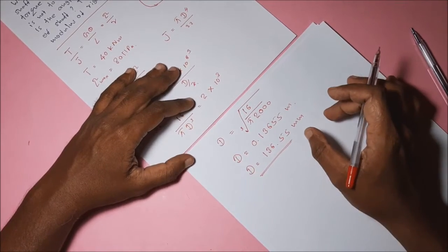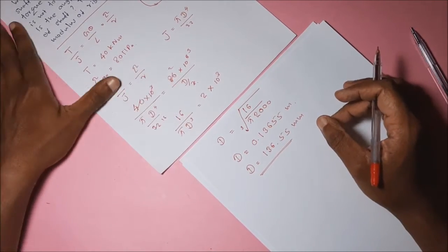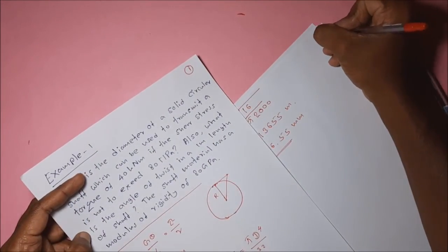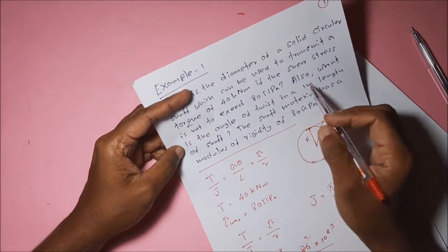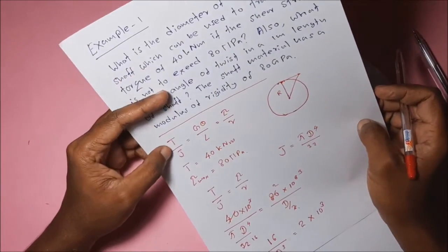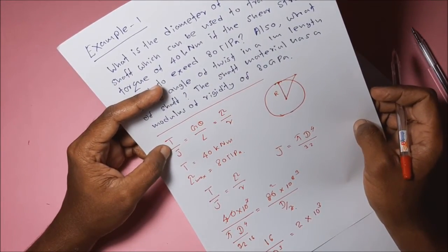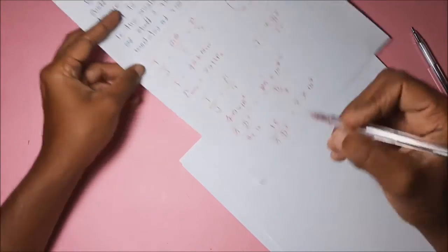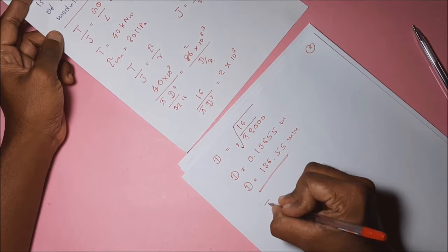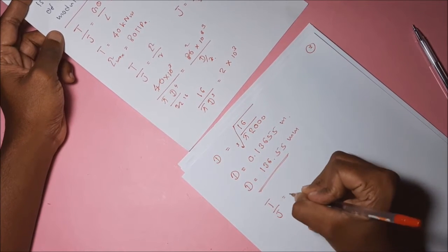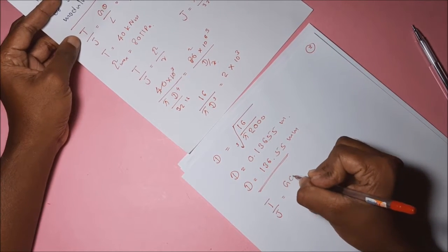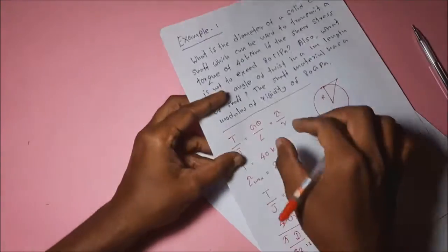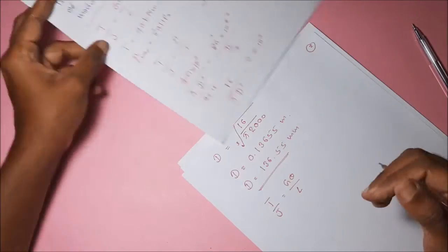Minimum diameter required. Okay. Then this problem is again asking the angle of twist in 1 meter length of the shaft. The shaft material has the modulus of rigidity G. So then in this situation we can use this equation: T over J is equal to G theta divided by L. You can use this equation also. I am using this one.